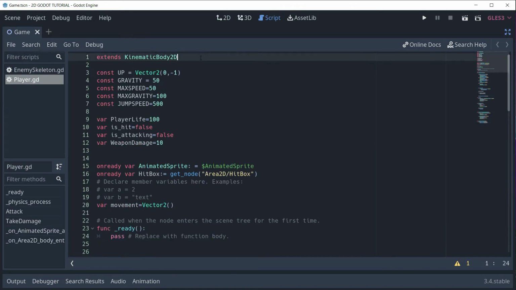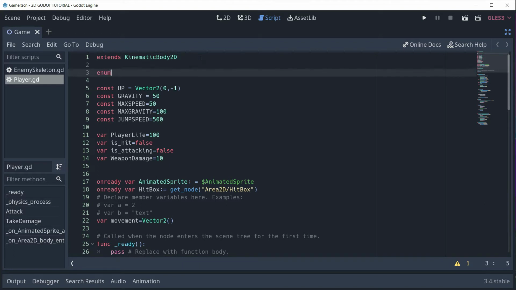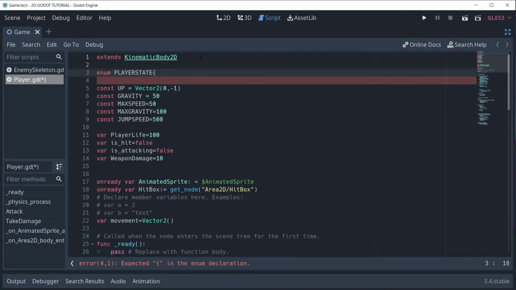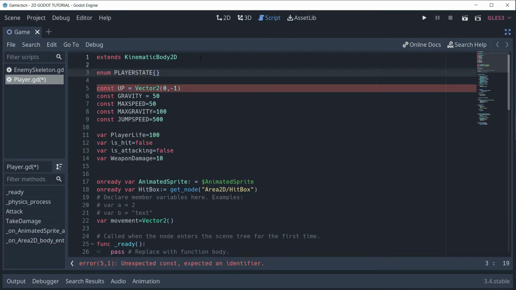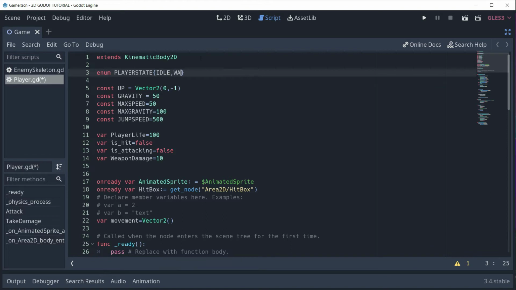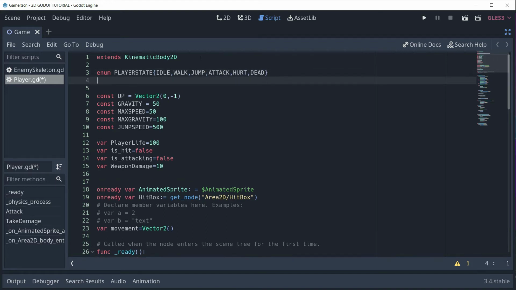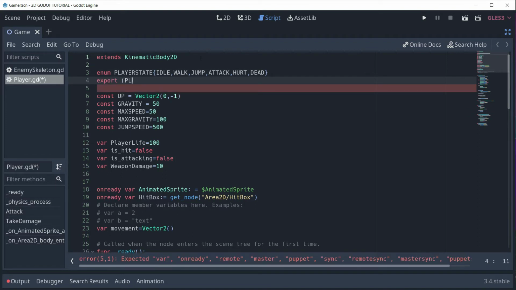Let's start because we have a lot of work to do. Since we are working on our player character, we will apply the state machine to the player. First, we need to define the states that the player will have. We have identified idle, walk, jump, attack, chirp, and dead. To map them into the game, we will be using a simple enum structure that we will be calling player state. Let's create a variable and export it, that we will be calling current state and that is initialized to the idle state.